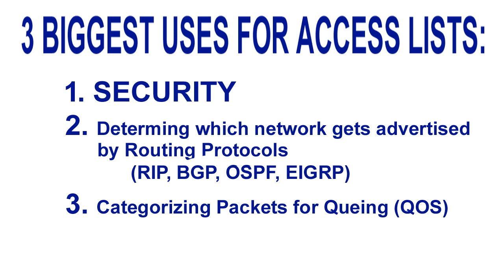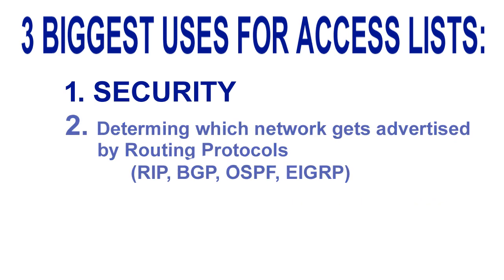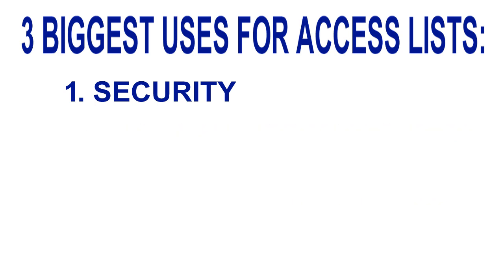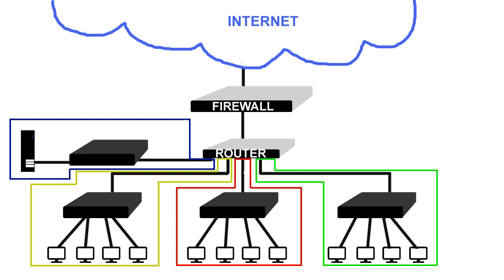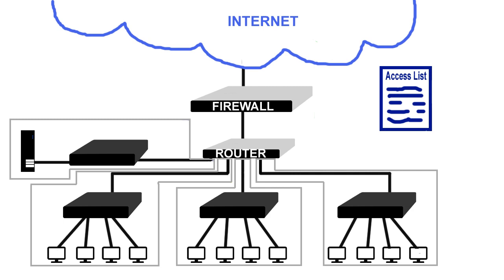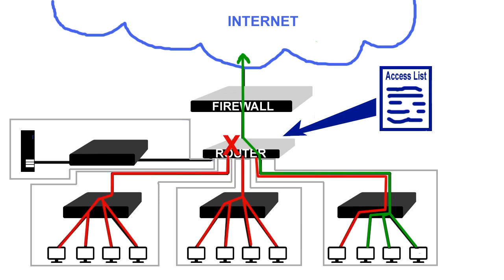Well, let's look at the first most common reason or usage for access lists: security. Let's say we had a router on a campus with multiple LANs, local area networks, connected to it from all over the campus. You can configure access lists or program them into a router to filter unwanted packets when implementing security policies. Examples might be regulating traffic patterns so that they'll only allow certain hosts to access www resources on the internet, while constricting others. Used correctly, network managers can arm themselves with the power to enforce just about any security policy using access lists.